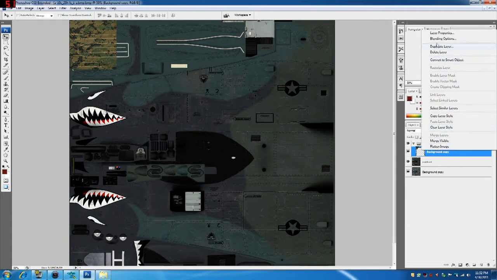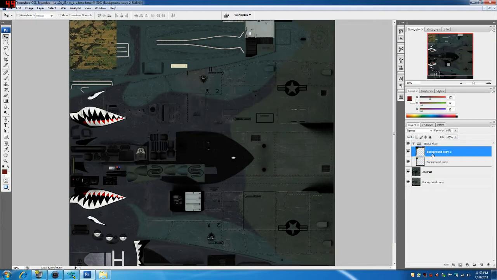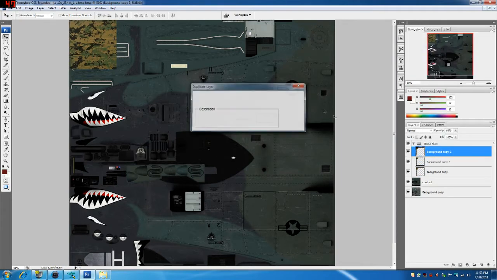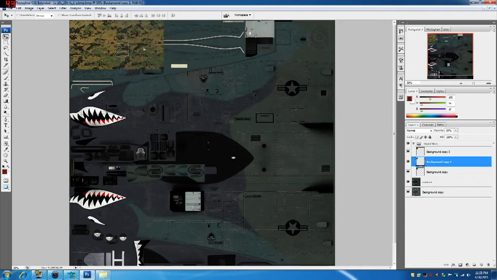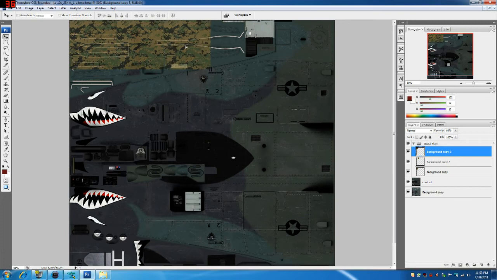I'm going to duplicate it a couple of times. As you see, it's still kind of hard to see anything.